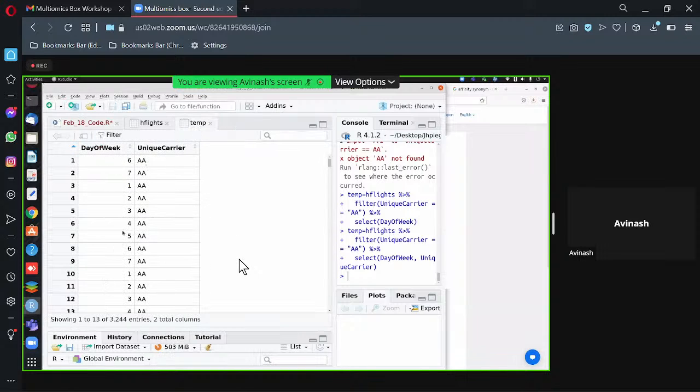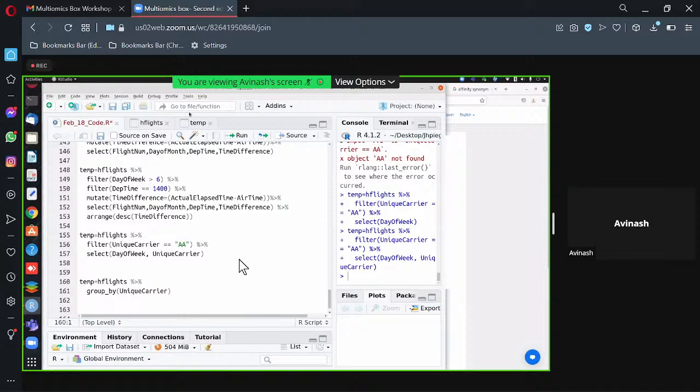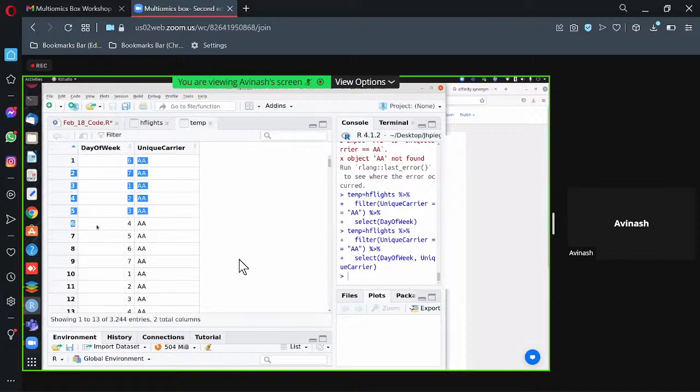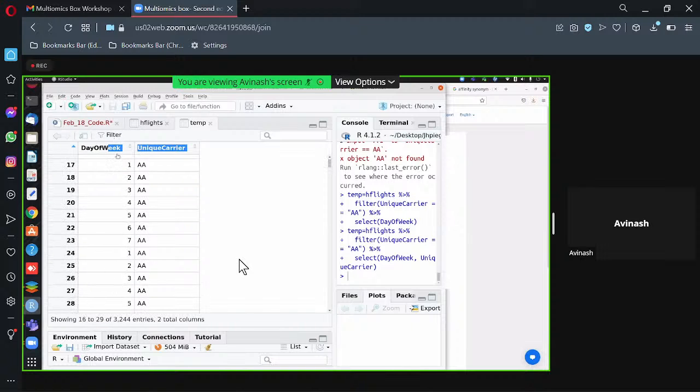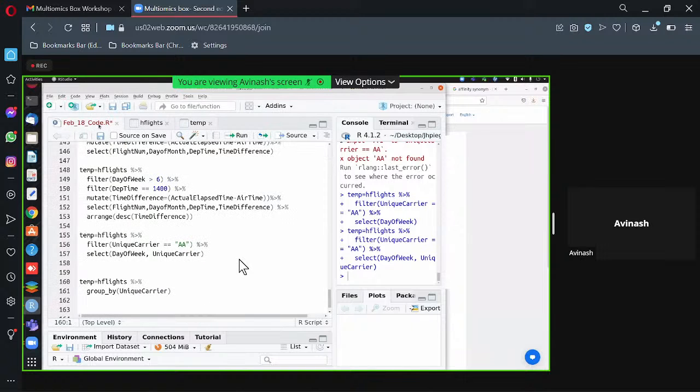But what I'm saying, what is the average for this? Okay, so it means that I'm saying what is the average of this column of days of week. So this is what I'm asking you to do. Okay, so we can try.